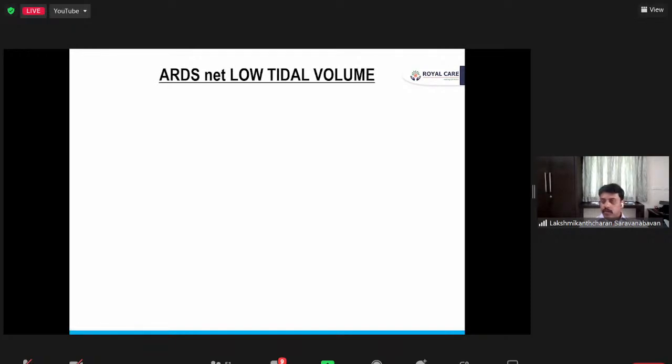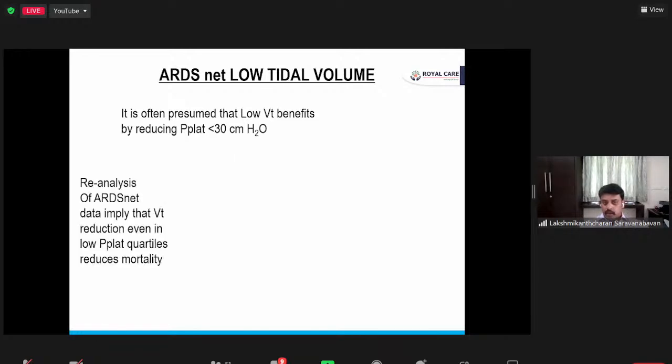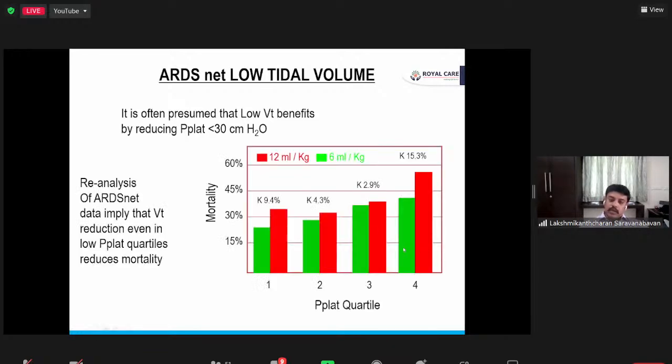As we know, tidal volume is a result of the pressure. Whether the advantage that we had with the low tidal volume was just because of the low plateau pressure was a big discussion that went on after this study: that the plateau pressure of less than 30, which was maintained with the low tidal volume, was the most important factor for the mortality benefit. But later, in the reanalysis of the ARDSNet study, they compared the two tidal volumes at different levels of plateau pressure, maybe 20, 25, 30 and 35, and found that at each level of plateau pressure, the mortality benefit was definitely better with the lower tidal volume when compared to the higher tidal volume.